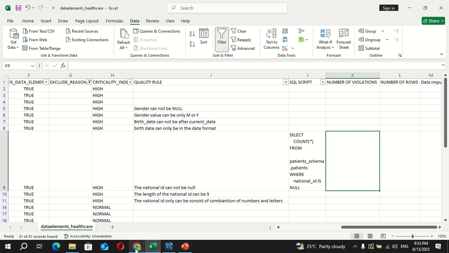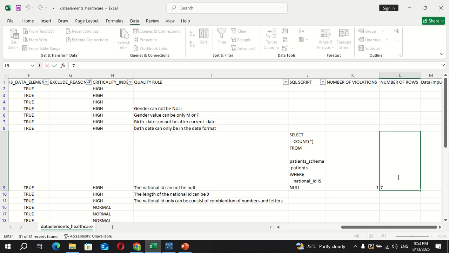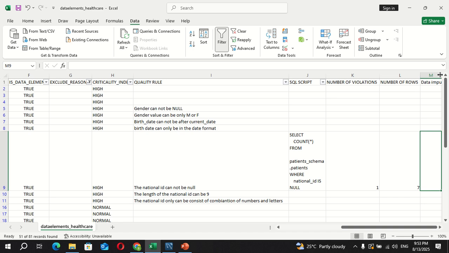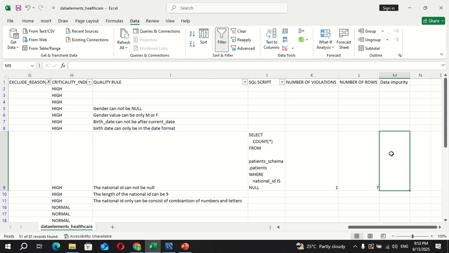We know that there is only one violation for this quality rule, so let's write it here, 1. But we know that there are 7 rows for this table. We will do it for just one quality rule as an example. Now you can do it for others.